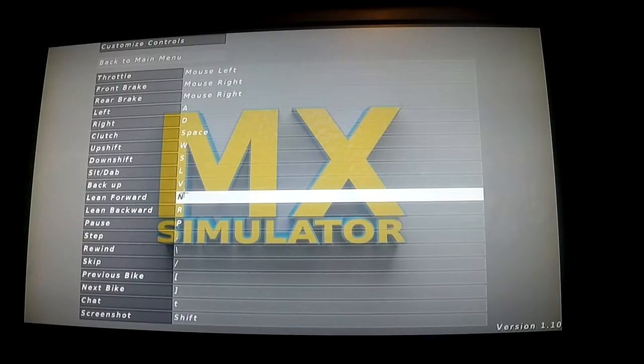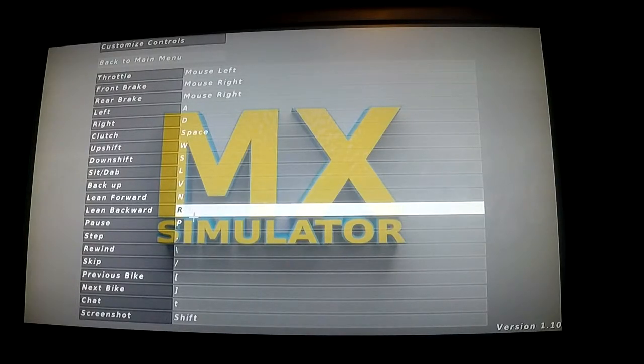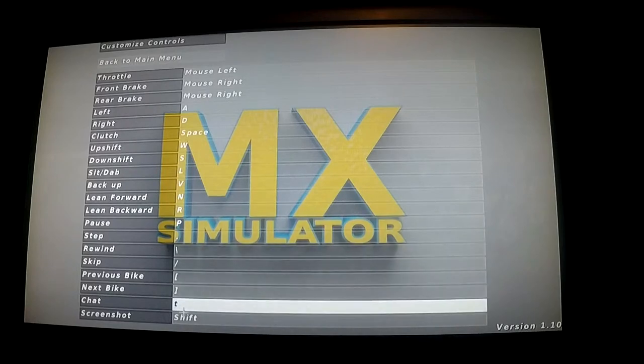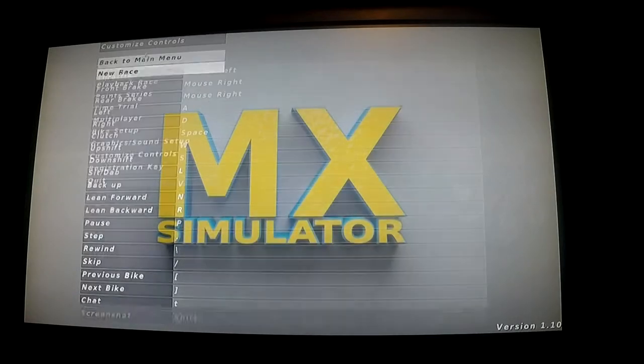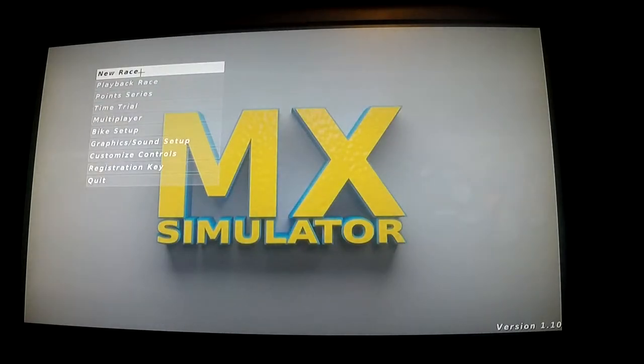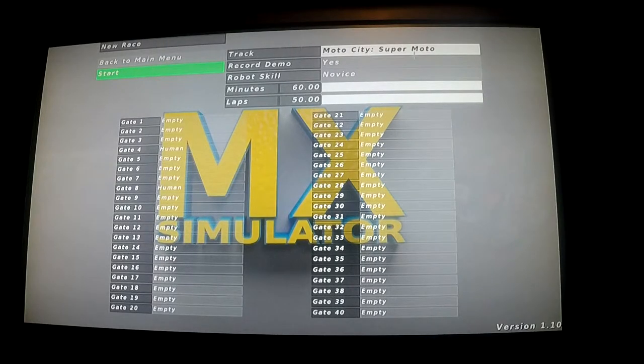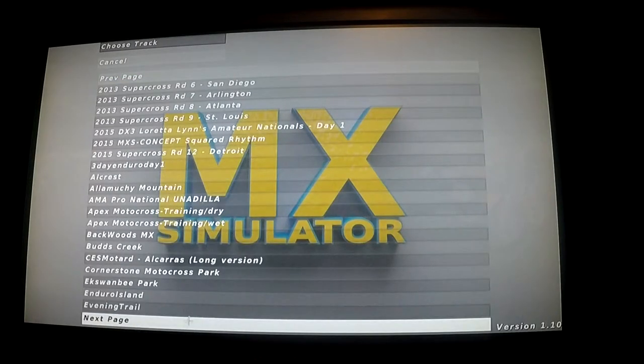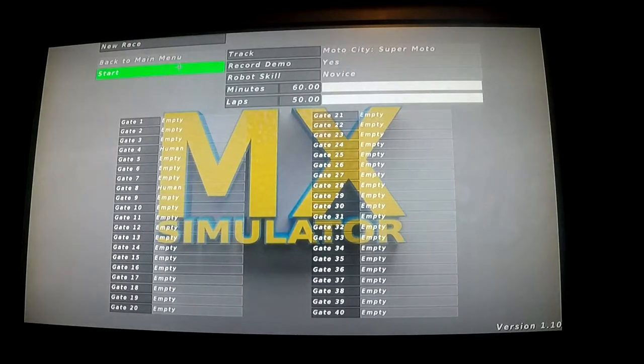And as soon as I give it gas, hit R and lean back, and that's how I do my wheelies, and I use back brake, you know. And I don't really use none of the other ones either. So there's that. The race I'm gonna be using is Moto City Supermoto. I have all these races, but I'm not gonna do them today. But here we go. I'm gonna do some wheelies. It's a wheelie montage.